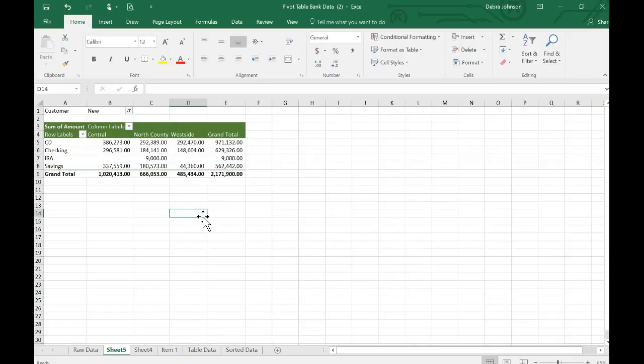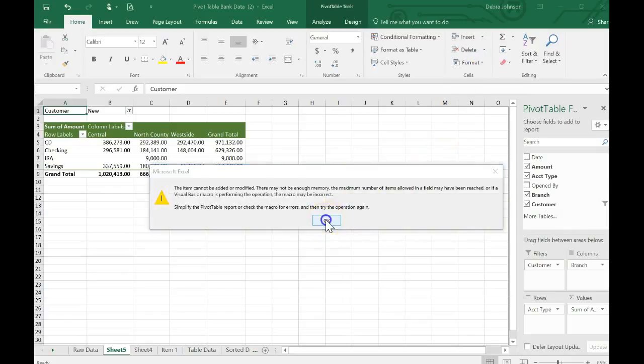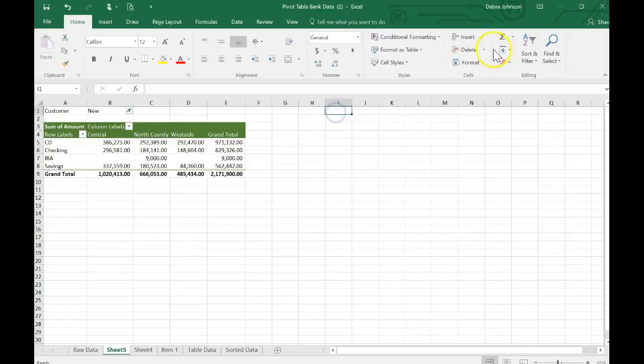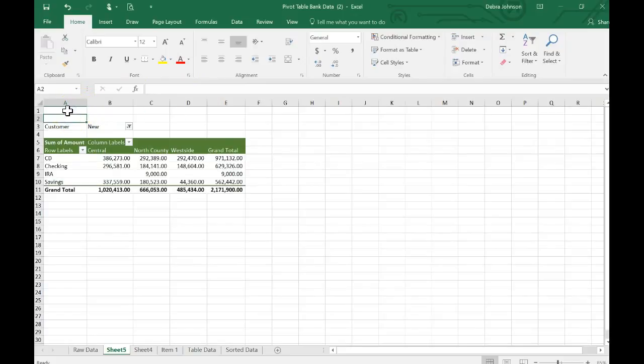So we want to document our sort again. So go ahead and insert a couple lines near the top so that we can demonstrate what this sort is. And let me come over here and insert the rows. There we go. And once you create some space, you can document what your sort did. So on this one, maybe I'll write summary of new accounts sorted by branch and by type. Okay, and that's how you would do a pivot table using a sort.